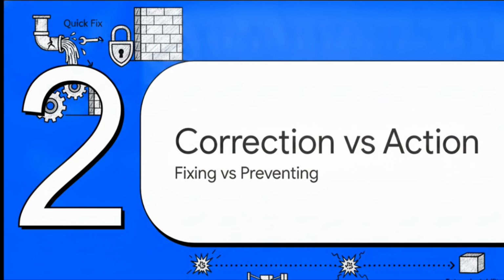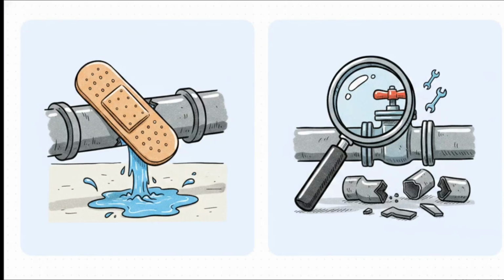Section 2. Correction versus corrective action. So the future stability of your organization really comes down to how you respond to those nonconformities. There's a really sharp contrast here that's super important. A correction is simply eliminating the immediate problem. Think of it like cleaning up a spill on the factory floor. It's basically treating a symptom with a Band-Aid.